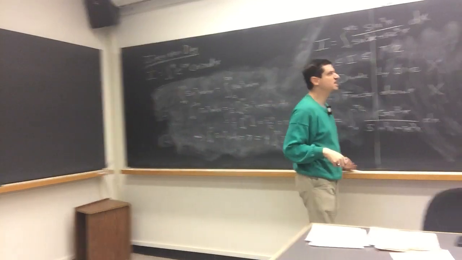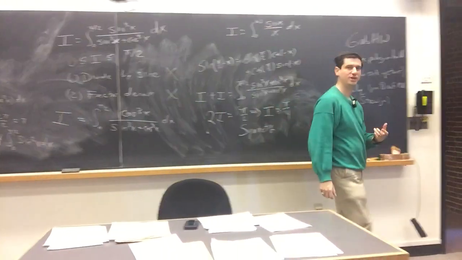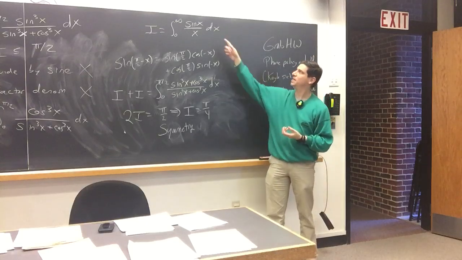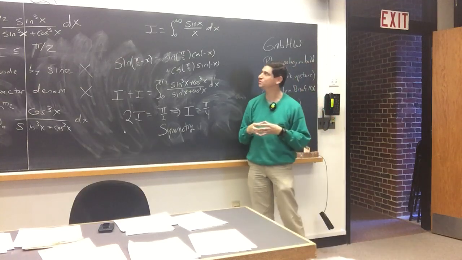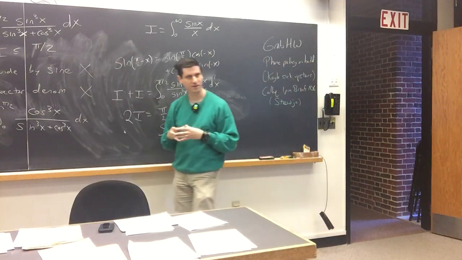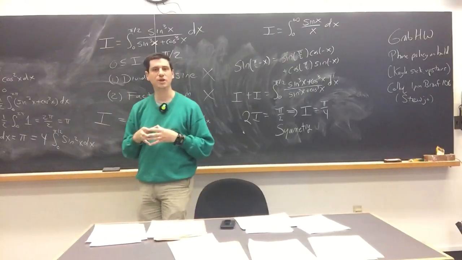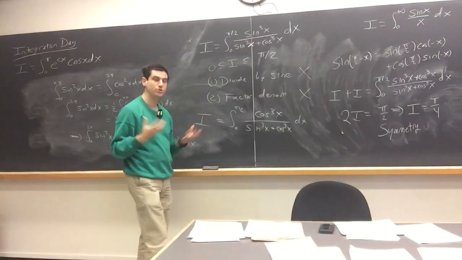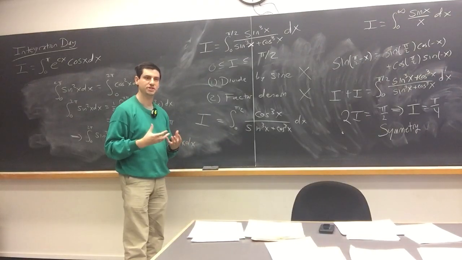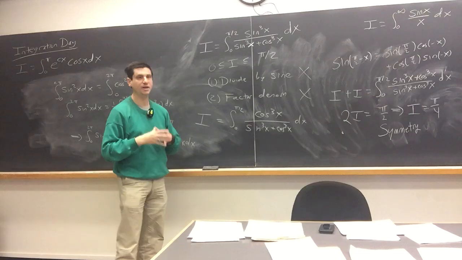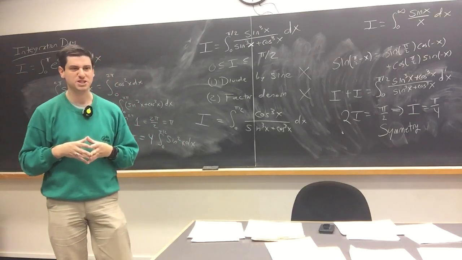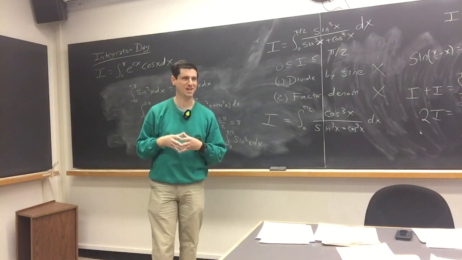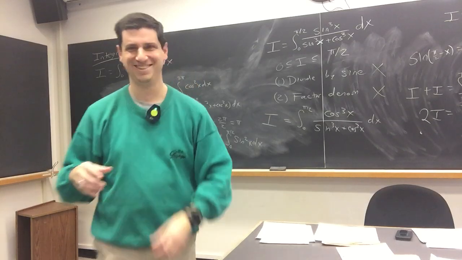So for you to have something to think about over spring break, it would be terrible if you had no really good math to think about. Think about the integral of sine of x over x. How would you evaluate that in closed form from 0 to infinity? There are several nice ways to do it. I will talk about some, and it'll be a new technique that you have probably not seen before on Monday when we get back from spring break. And it will lead to an interesting story about the dangers of being a smart ass when you're taking your general exams as a graduate student. All right.